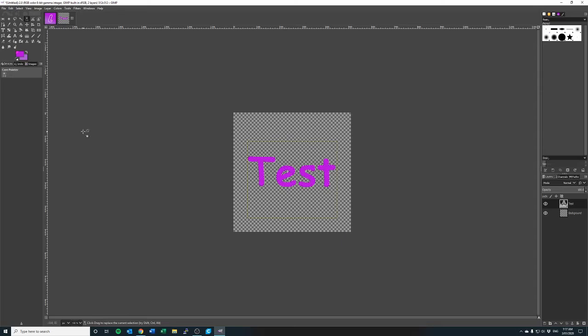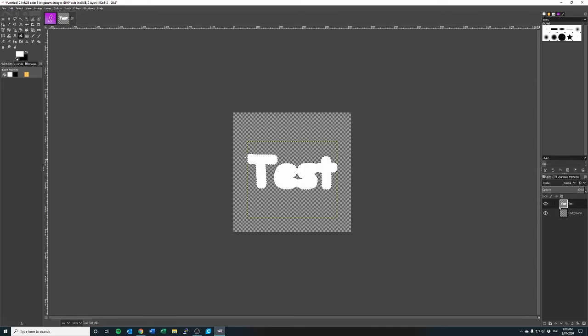So there we have that bit. Now we're going to go select grow. I'm going to click grow selection by about 10 pixels. That's what I find works best, but you can do whatever you'd like. So once we've done that, we can go change it to black and white and fill this with white.